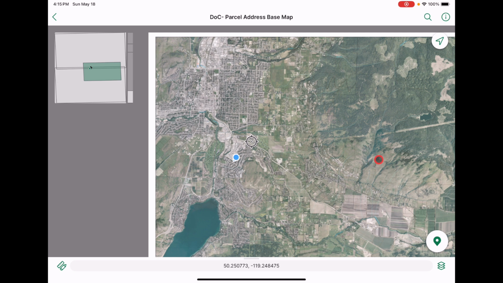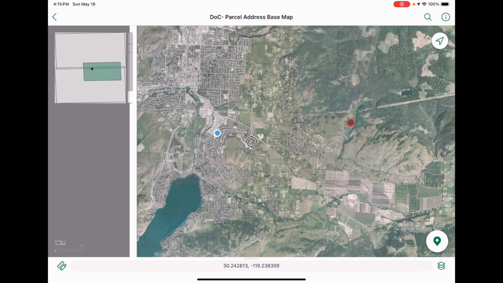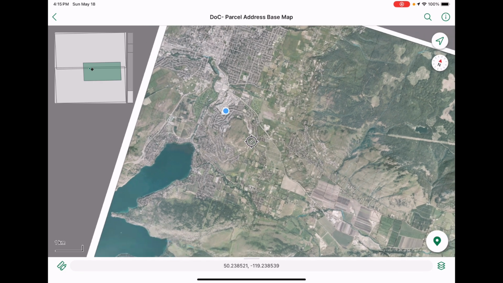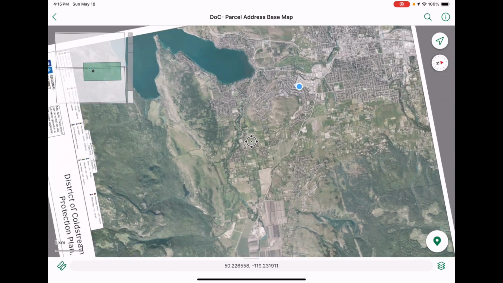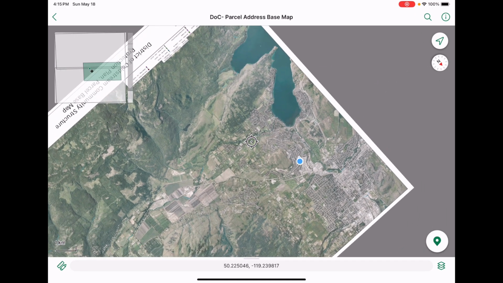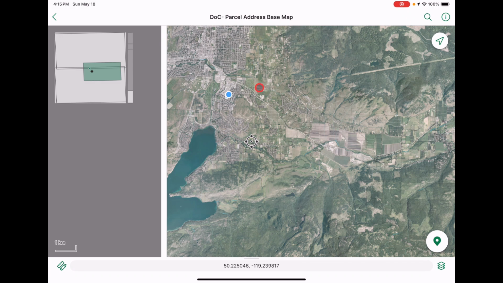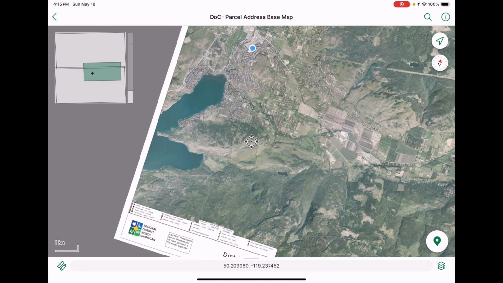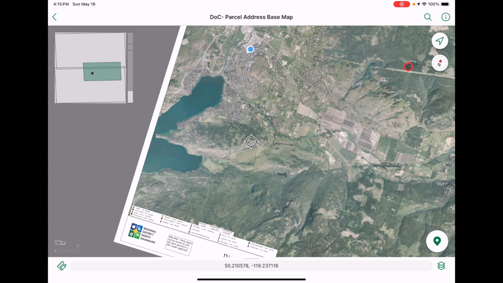The next thing is a compass. If we put 2 fingers on the map and turn, we can orient the map. So if we were looking the direction we're currently looking, down towards the lake here, and we wanted to orient the map the way that we were looking to the ground, we can actually spin the map around within the application like this. And you can see that the compass has now appeared. If we want to reorient the map to north, we can just click on that and it reorients the map. Again, if we just tilt or spin the map slightly, it gives us that compass bearing again.